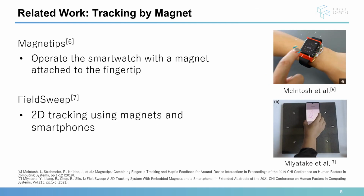Furthermore, in research utilizing the magnetic sensors of smartphones or smartwatches, examples include Magnetips and FieldSweep. Magnetips enables operations of smartwatches without touching the screen by attaching a magnet to the fingertip, and FieldSweep is a method to track the position of the smartphone by moving the smartphone over a board embedded with magnets.